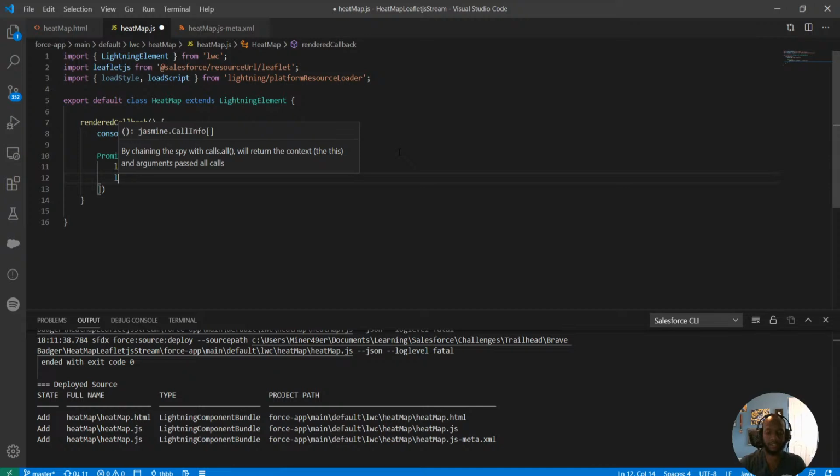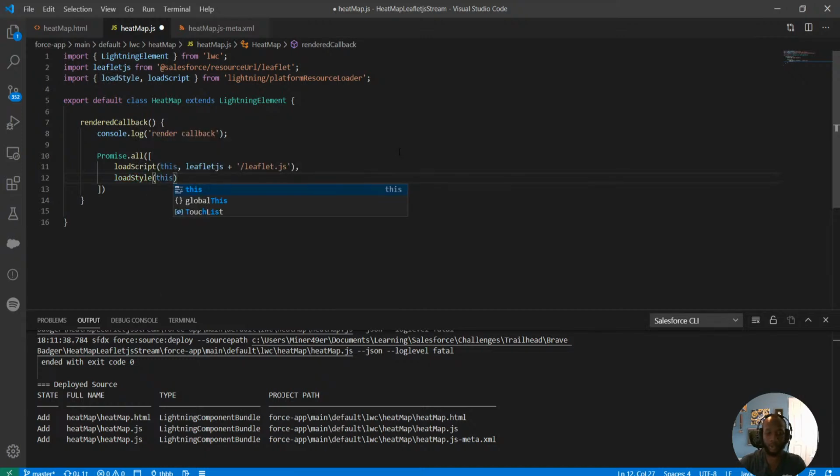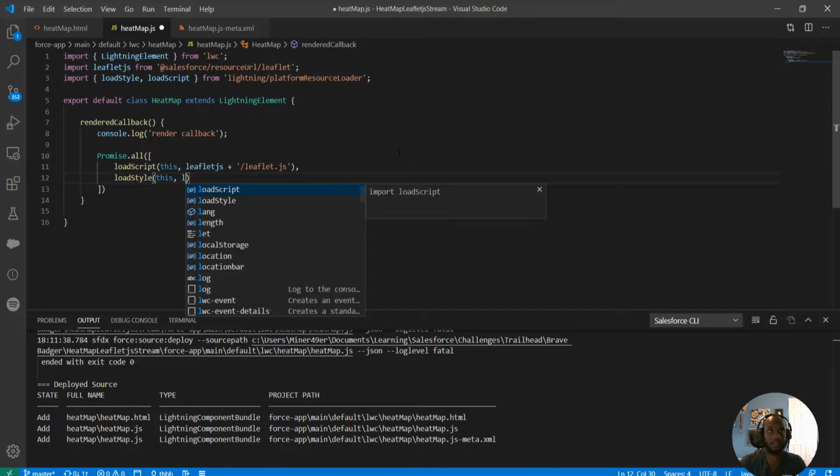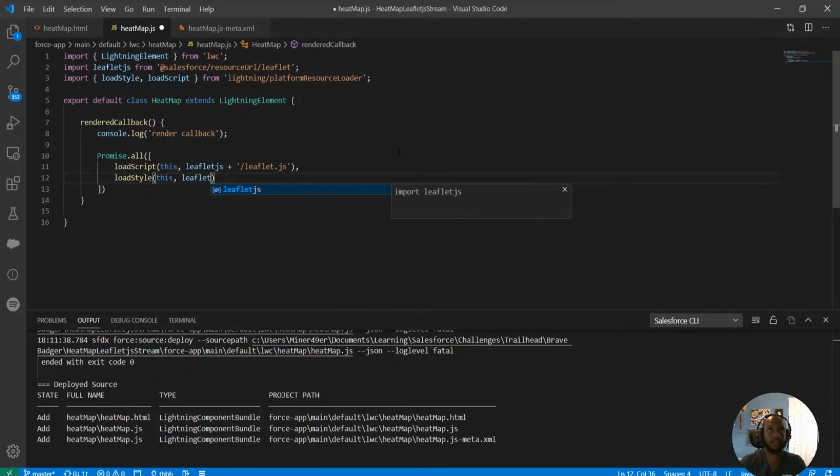The next thing we're going to do is loadStyle, because we have a style sheet. And that one is going to be loaded very similarly, leaflet.js plus the leaflet.css file.